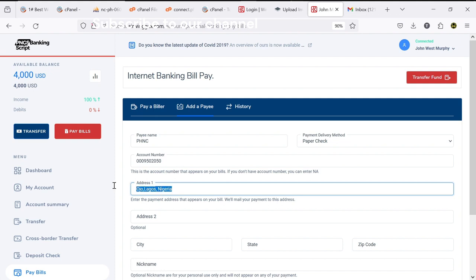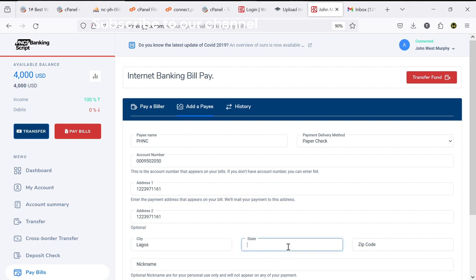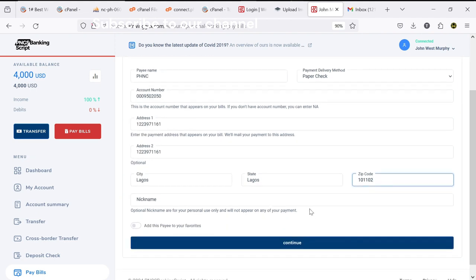So let's just copy the same thing right here and paste it right here. City Lagos, state still Lagos. Let's say for the zip code, 101 102. So nickname, let's say NEPA, what I want to pay for.